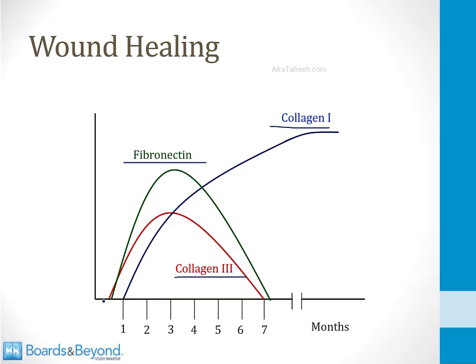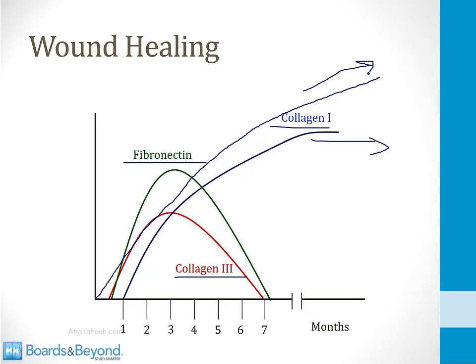If you could plot the wound strength on this graph, what you would see is that it would go up, up, up, up, and then keep going up even after the amount of type 1 collagen that is going to be formed has plateaued. So after a few weeks, all of the type 1 collagen that's ultimately going to be present in the wound has been laid down. However, the wound strength continues to increase until about 2 or 3 months, and that's because of that maturation process and all the cross-linking of collagen that is going on.